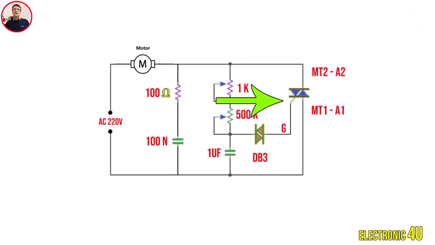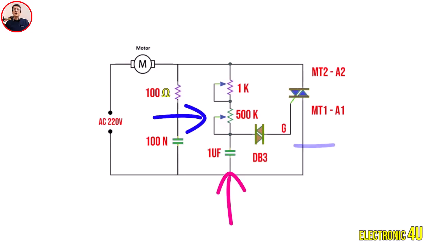This pulse causes the Triac to turn on at the right moment, allowing current to flow to the motor. The capacitor gradually charges until the voltage across it reaches the diac breakover voltage. When the diac conducts, a pulse is applied to the Triac gate and the Triac turns on. By changing the potentiometer resistance, the capacitor charging speed changes, and consequently, the time it takes to reach the diac breakover voltage and the triac firing angle are adjusted.